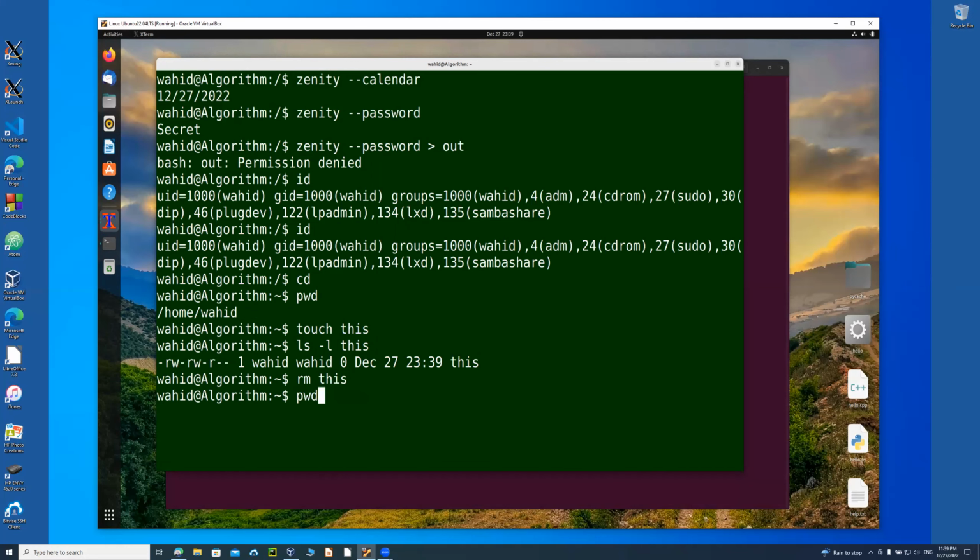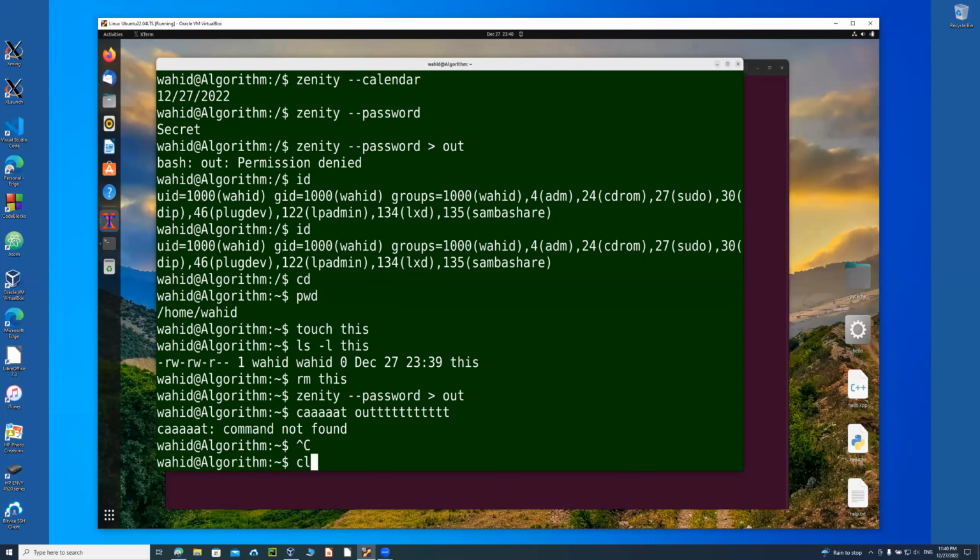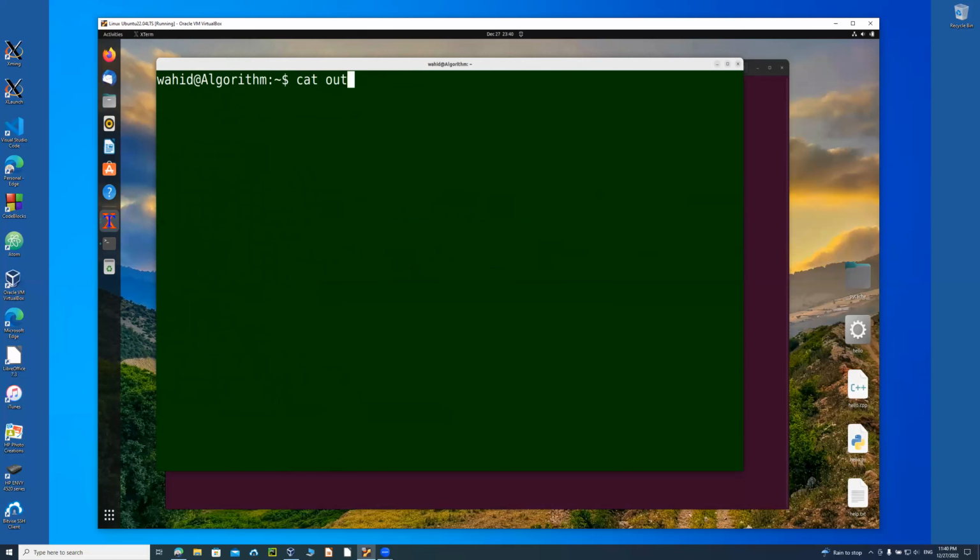I can do up arrow, and I do this zenity greater-than sign out, it's going to write to the out file whatever I type in. So if I just type in here again, this time say James Bond, or say 007, and 007. Even though I'm typing 007 for the password, it is not showing here, but this out file that I captured, it is just saving it as a text file. So clear the screen, cat out, and then you can see 007 is written there.